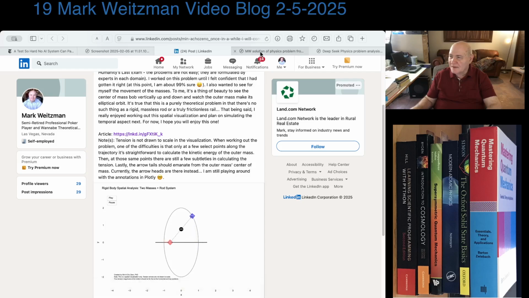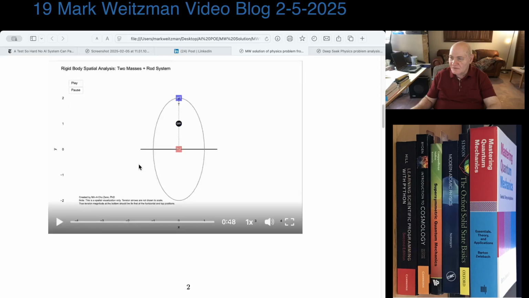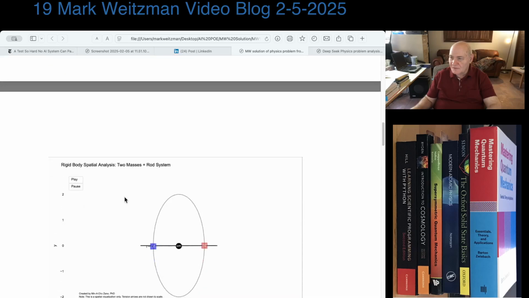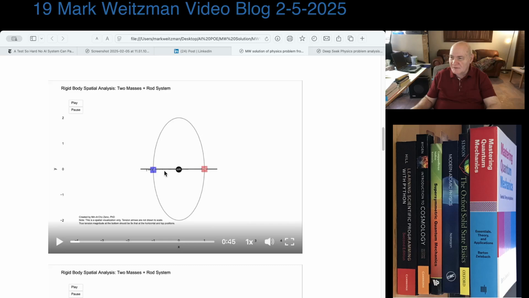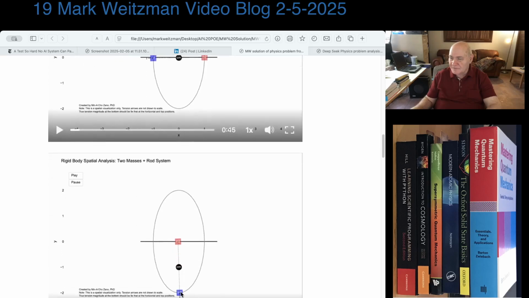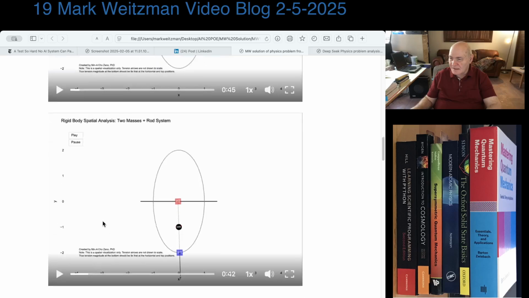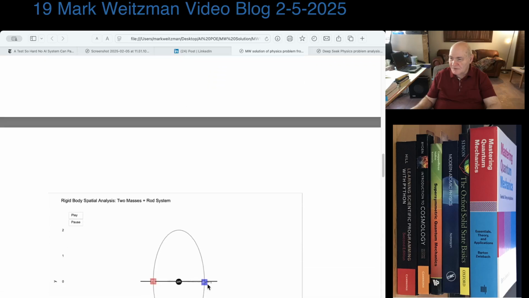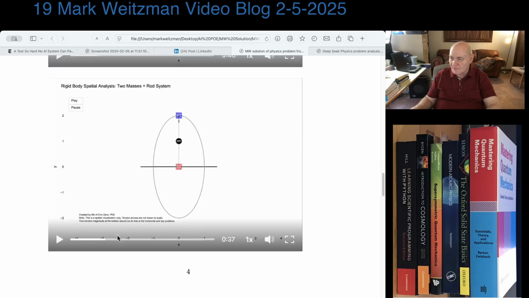Okay, let me get back to my paper. So I show the images. This is where it starts. This is where you want to make one measurement of the tension. Basically, you need to figure out what the acceleration is. This curve, as I show very quickly, is an ellipse, so it's very easy to calculate what the radius of curvature of this is. And similarly down here. And then it returns here and eventually comes back.